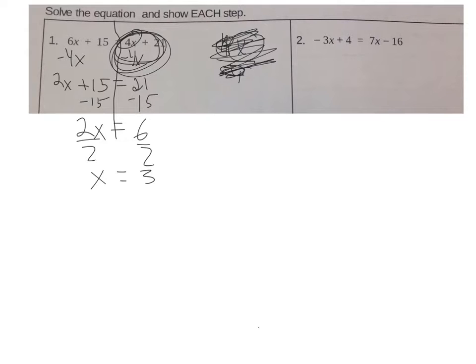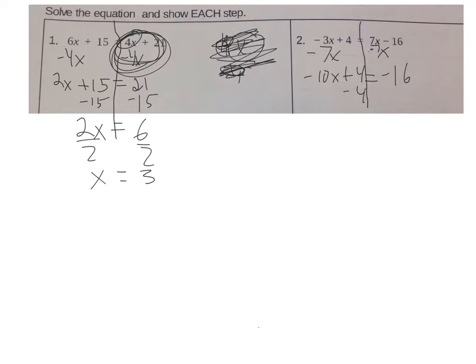So over here, again, we don't have any distributive property or like terms on either side of the wall. So now we're going to go ahead and get the letters on the same side. Again, I don't care which one you do. Let's say I go ahead and mess with the 7x again. To get rid of a positive 7x, I have to subtract 7x. I see same signs, add and keep. I get negative 10x plus 4 equals negative 16.